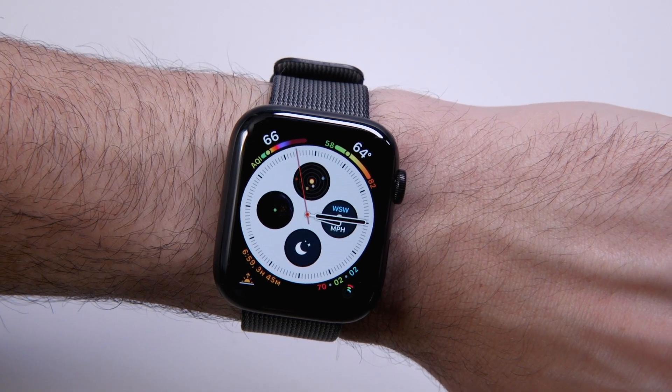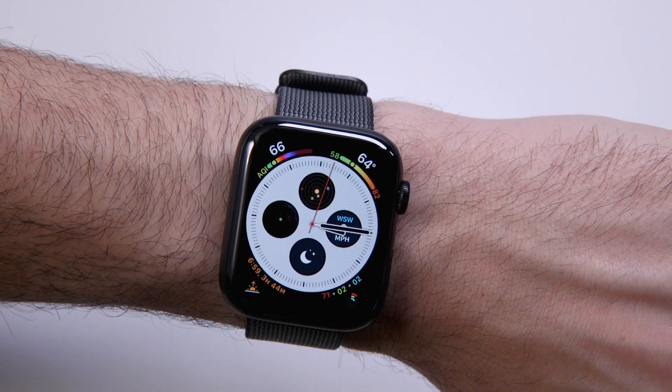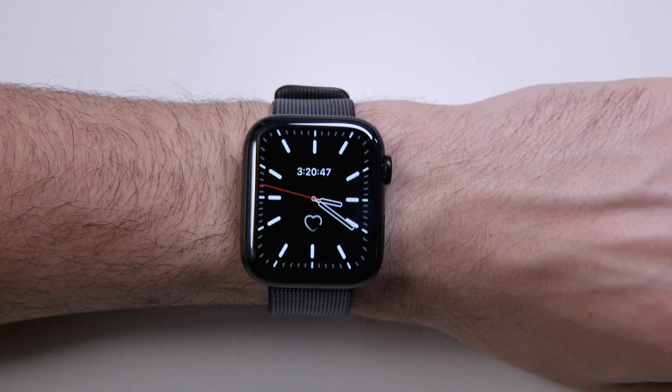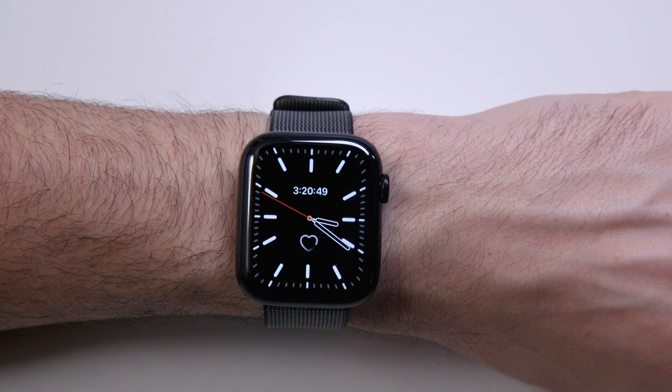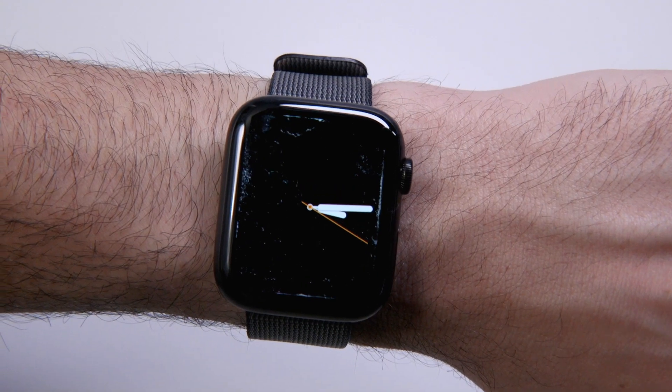The titanium comes in natural titanium or this DLC-coated black colored titanium, which I prefer because it's much more scratch resistant and has a really cool look to it. Does the titanium case actually look visually distinctive compared to the aluminum or the steel? Well, it depends on how close you look. The finishing has a very unique brush style that looks very good in titanium, and in black it definitely has its own character. It's very light, and that's something which is noticeable.